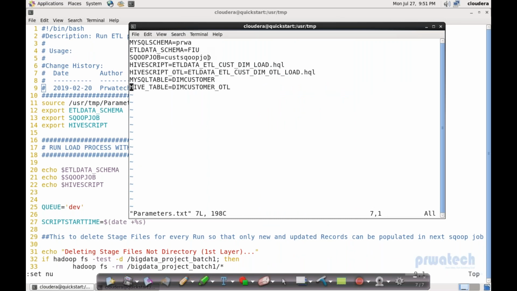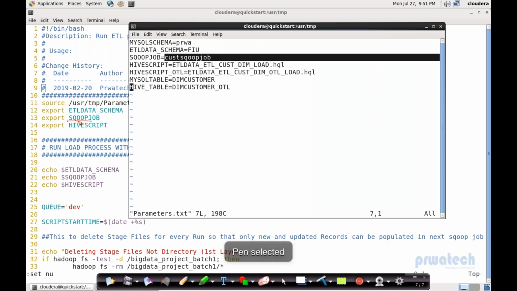So my job name will be cust scoop job, because the scoop job in my script and this scoop job are the same. Whenever this is exported, this is a variable or an argument. So the scoop job will take cust scoop job, and cust scoop job we will write inside a job.